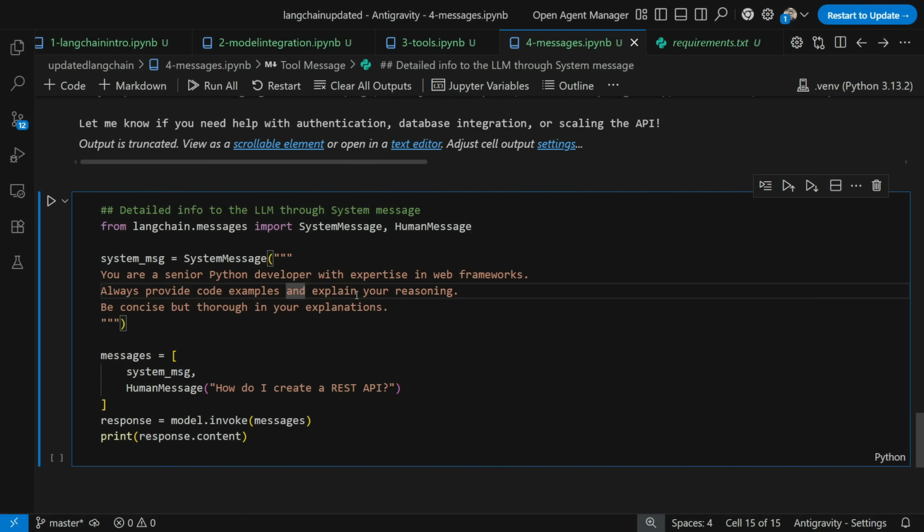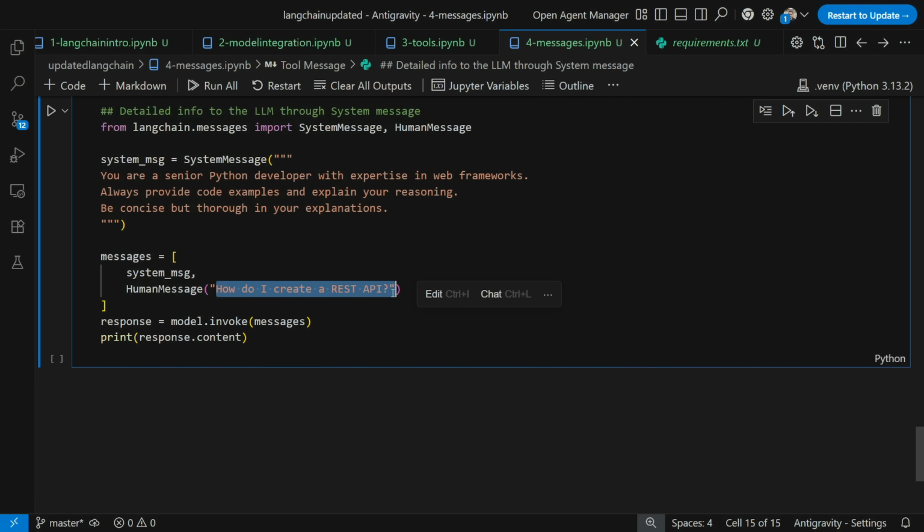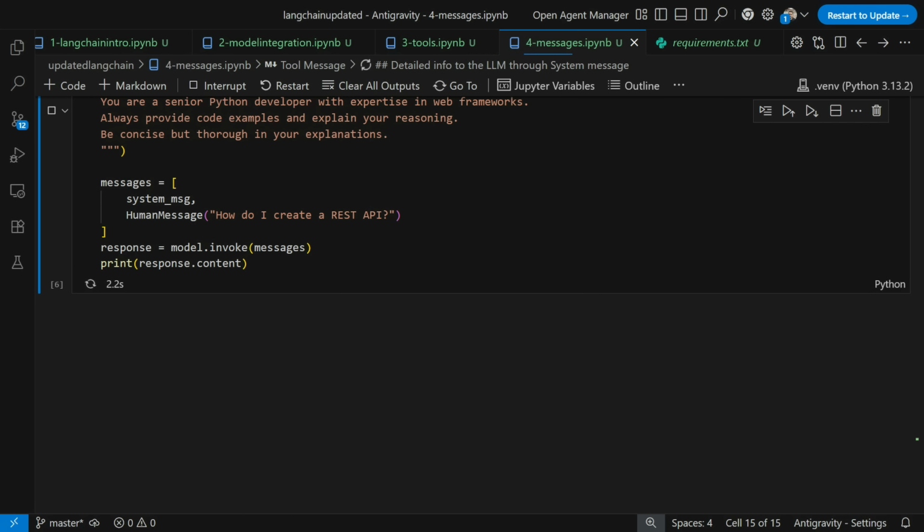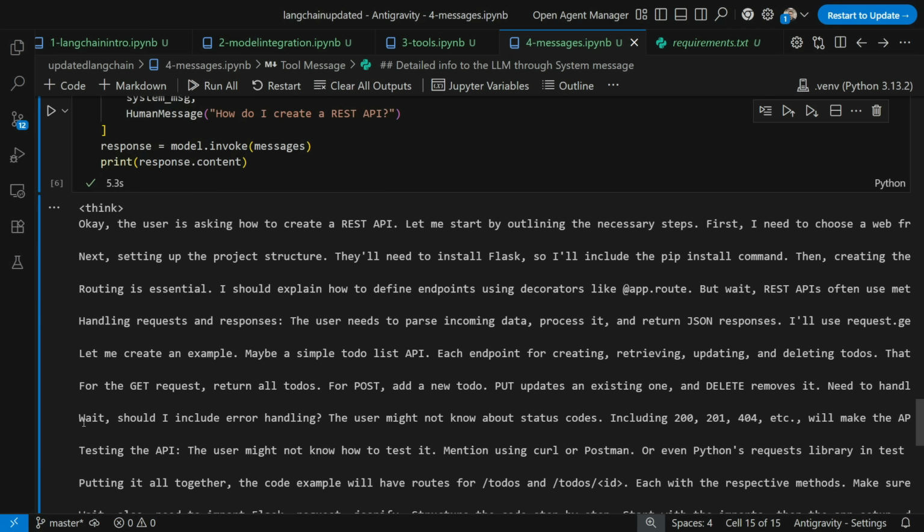You're a senior Python developer with expertise in web frameworks. Always provide code examples and explain your reasoning. Be concise but thorough in your explanation. Now I wrote, how do I create a REST API? The same thing. Now you see the response. The response will be much more practical and it will be related to definitely Python.